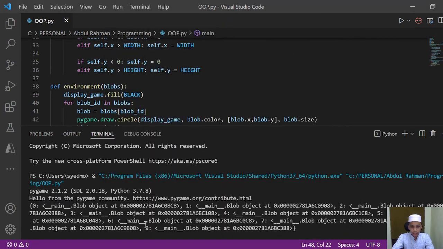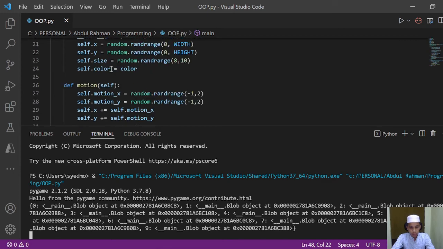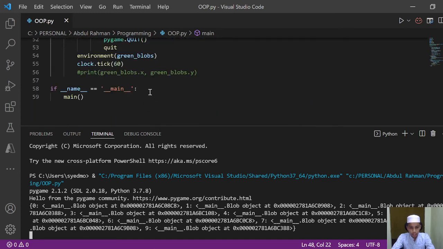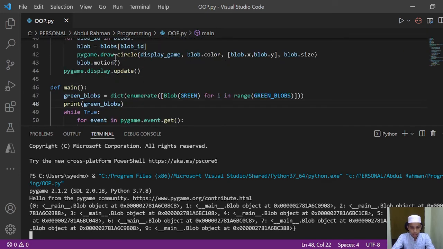Okay, as you can see here, it's working. These are the IDs we have given. Before that, I will tell you that it's working and it's in dictionary form because we have given dict here.